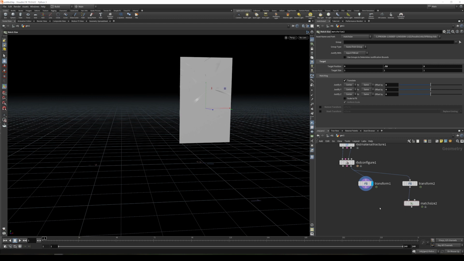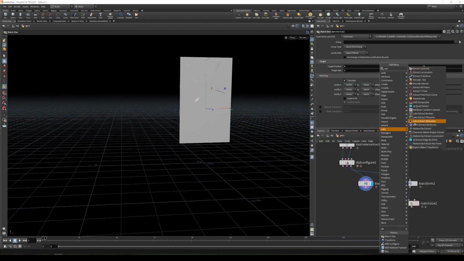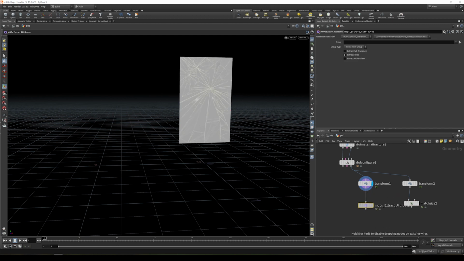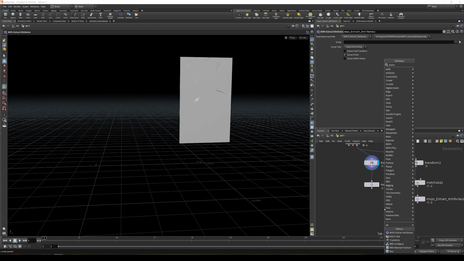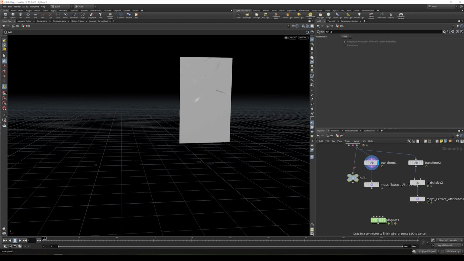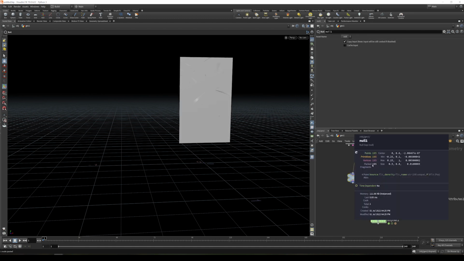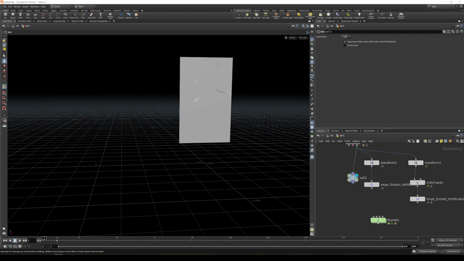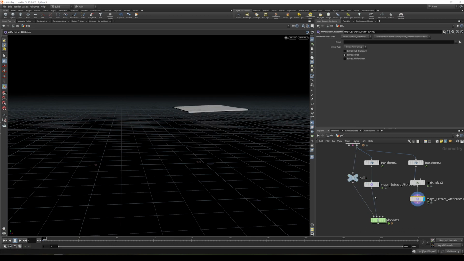So the next thing I have to do before I go any further is extract attributes on both of these goals. This is to make sure that MOPS has template point attributes to work with when it's assigning these as goals. Now I'm going to drop down my DOP network, and let me just put down a null here so I have this laid out clearly. This here is a bunch of packed fragments, and I don't have template point attributes on here, so there's no worrying about deleting them. But this is my default state here. So this is going to be wired into the first input. This is my first goal state. I'm going to wire this into the second input. And this is my third goal state. I'm going to wire this in here.